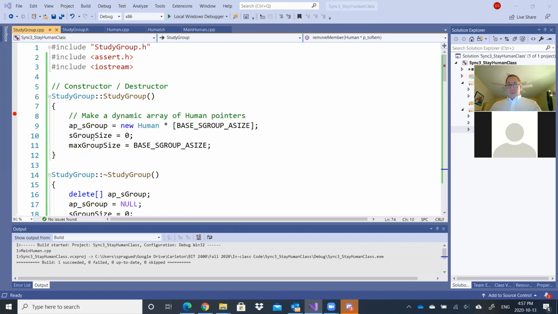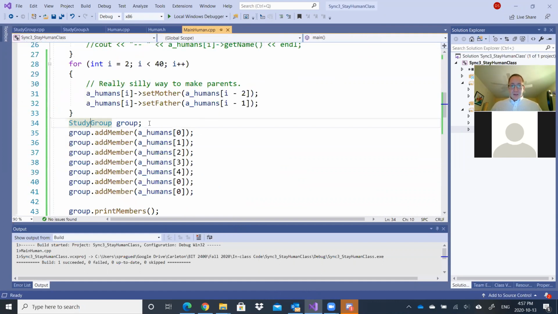So first thing right off the bat, we're going to call our constructor whenever we make one of these things. So here's main human, here's me. I'm going to call my constructor. I don't even need the word new. It's automatically going to get a constructor. Okay, after that point in time, I'm going to add a whole bunch of people. Let's actually add a couple more.